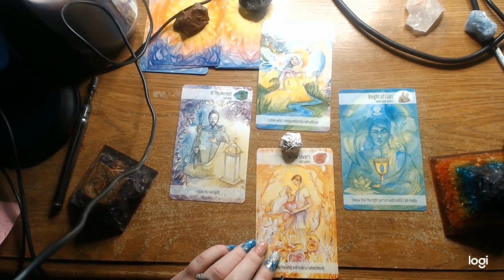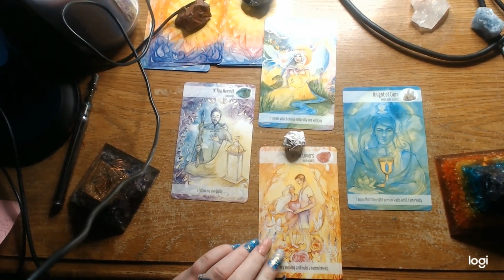Alright, let's unpack this, pile number 3. So we are going to start with what or who is draining your energy. The Hermit. The Hermit, which is very fitting while we are in quarantine still.